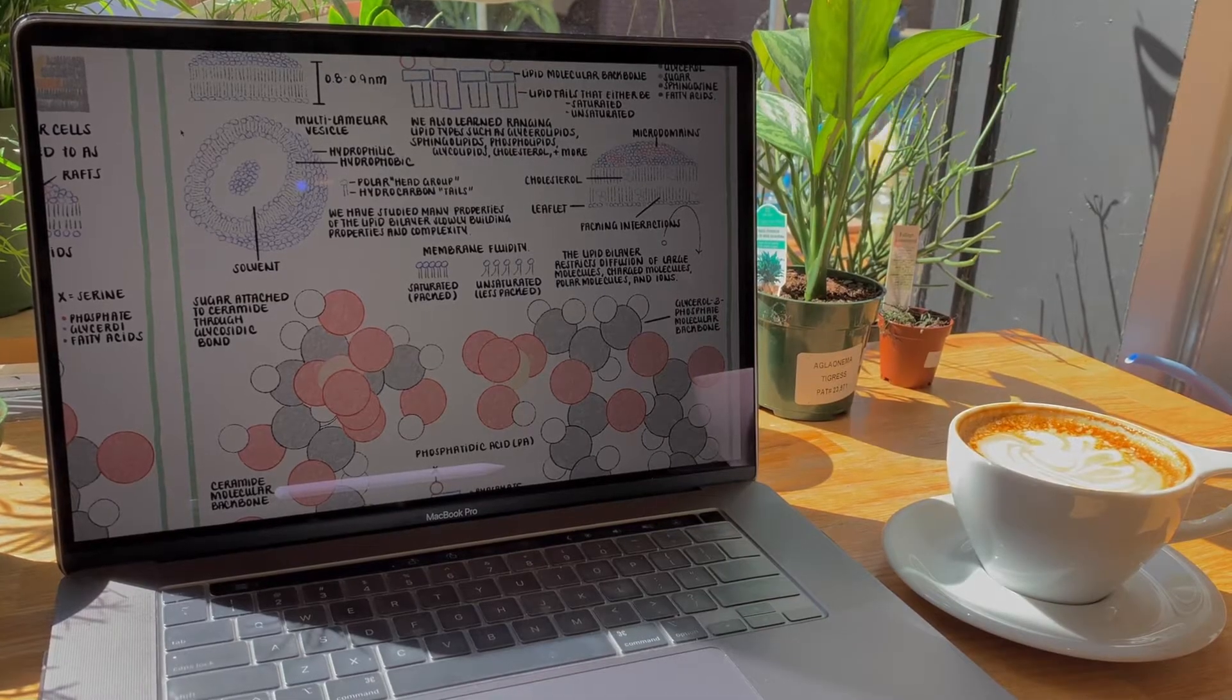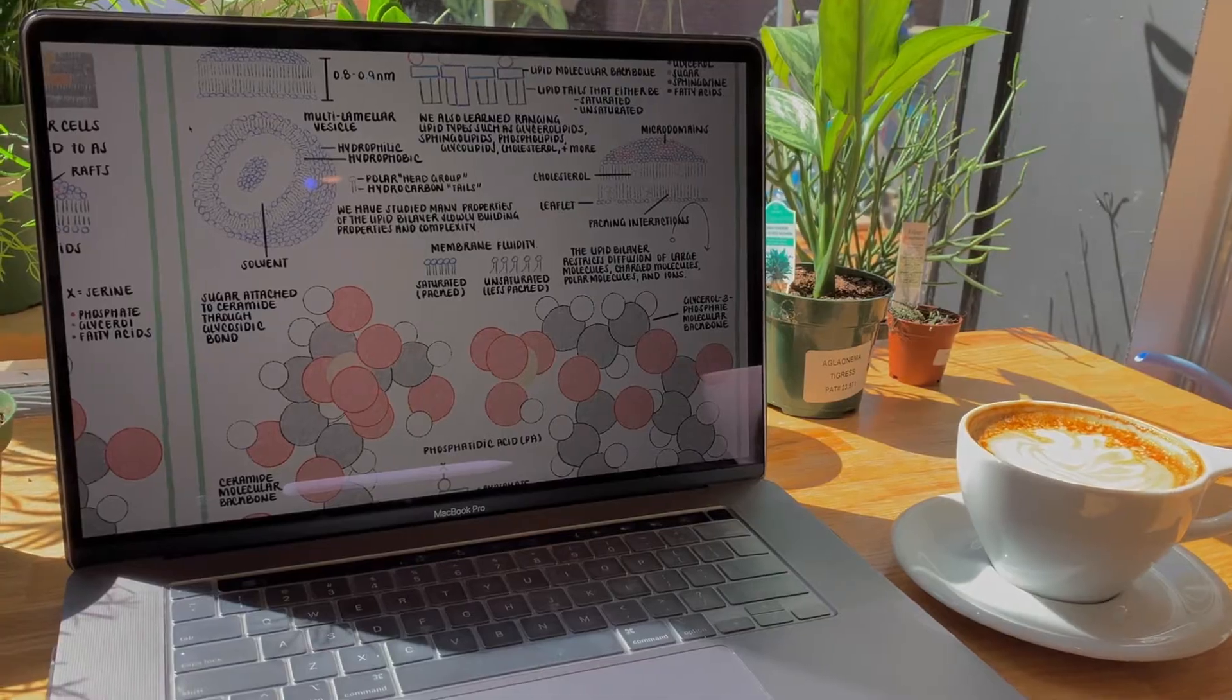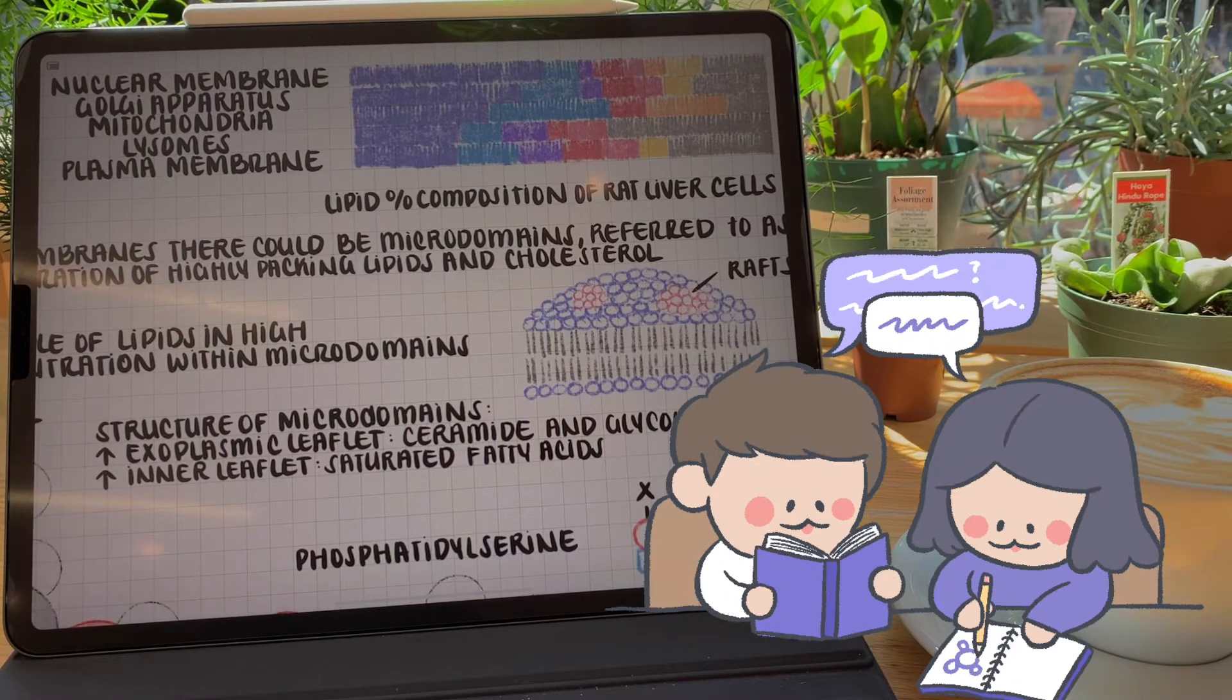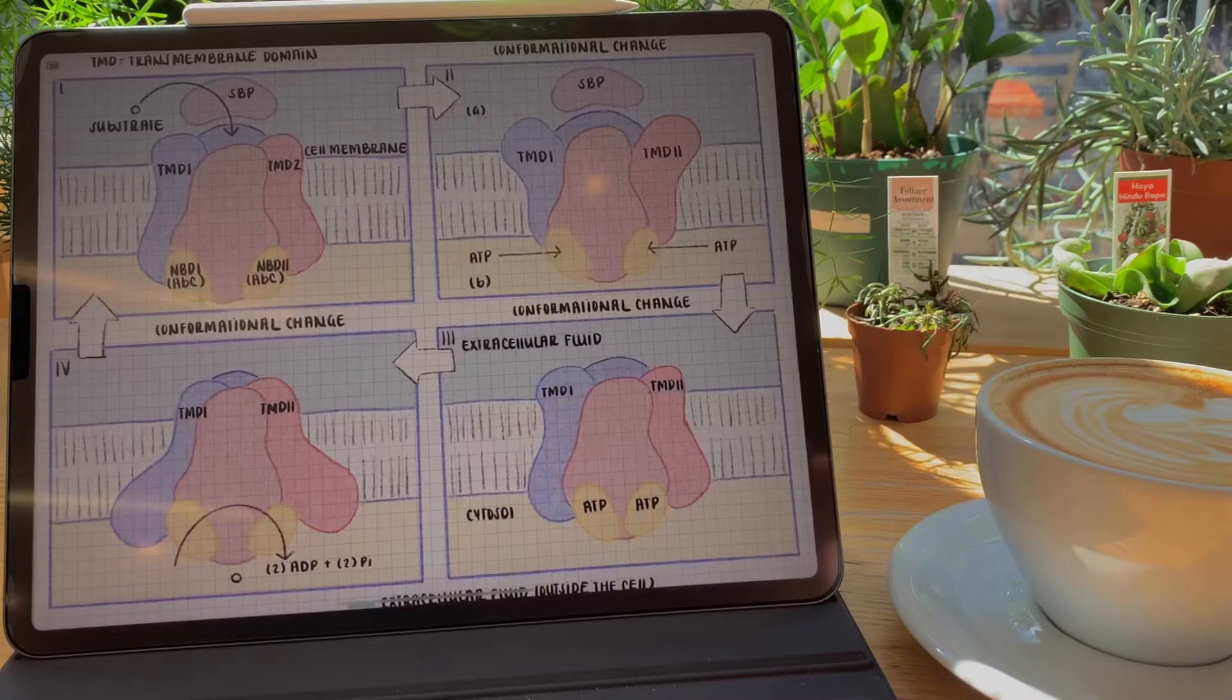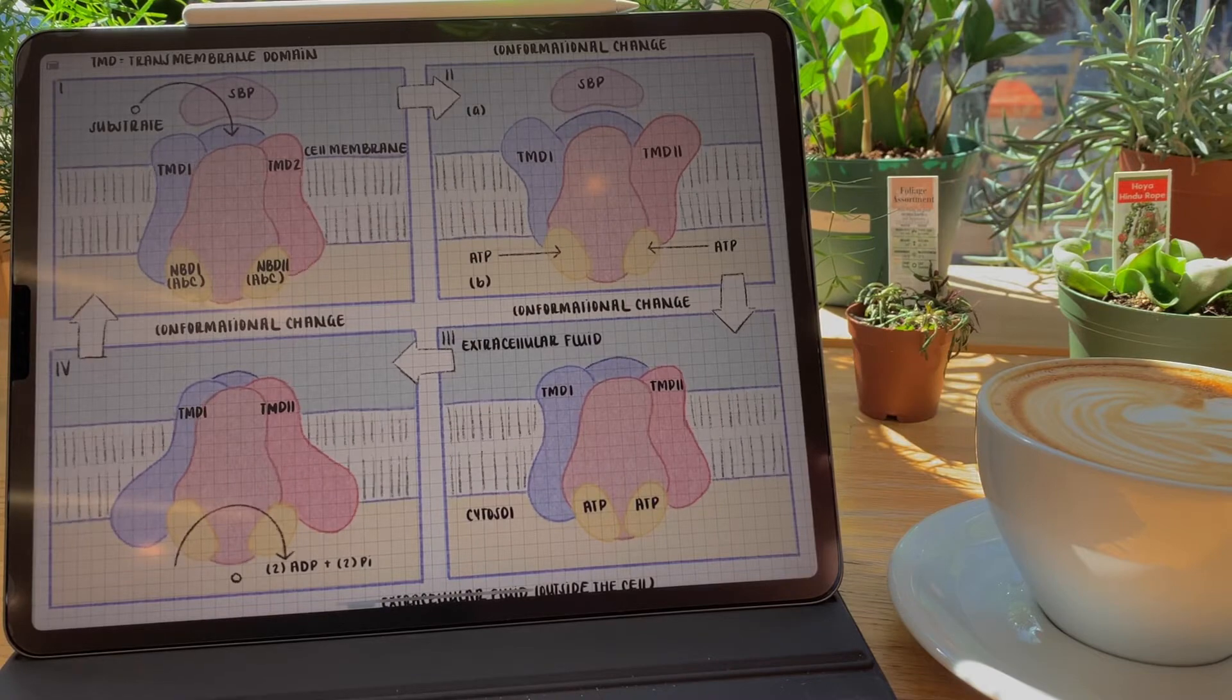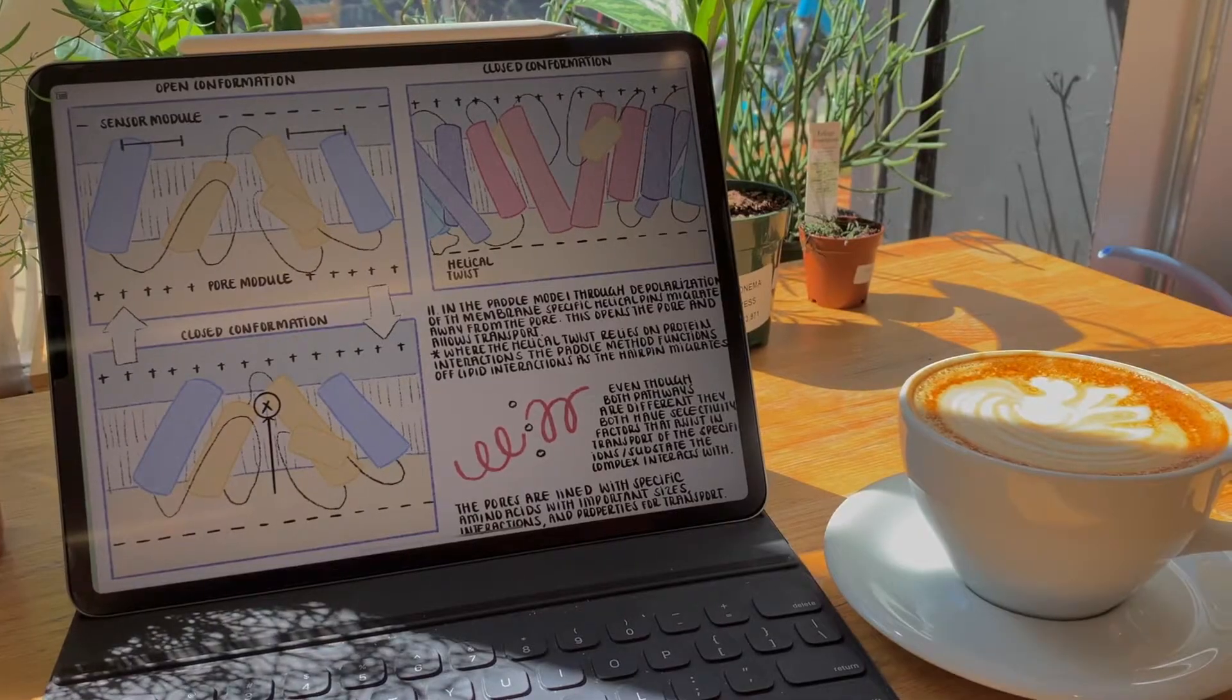Let's set the grounds for why we need to discuss membrane proteins in detail. We have been analyzing the lipids we see incorporated in the membrane and how they vary in structure. But in the scale of biochemical relative performance, we could refer to lipids forming the bilayer as providing the necessary structure in which the membrane-associated machinery uses to perform their function for the cell.